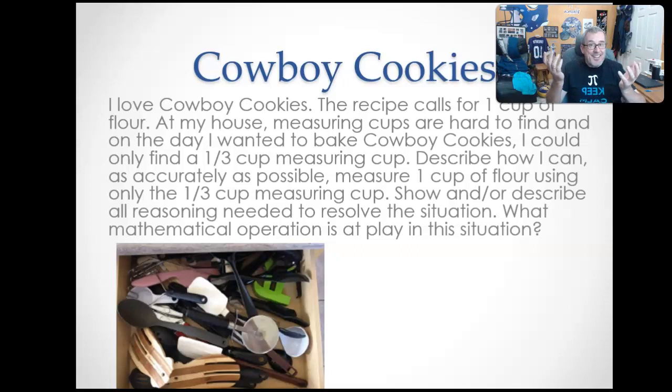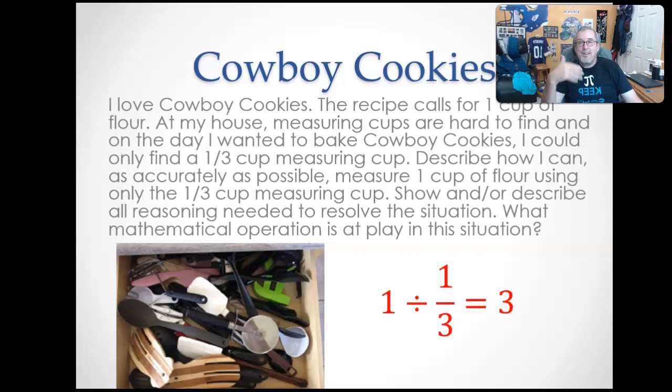That's division, isn't it? Yeah, this is a division question, and the division is this: 1 cup is what's needed. I need to know how many 1/3s does it take to make one, and the answer is 3. 1/3 once, 1/3 again would be 2/3, and then 1/3 the third time, 3/3 would be 1. So 3 1/3s would be needed to make 1. Did you get it? All right, now we're going to continue this pattern. I'm going to ask you to pause the video and try stuff, and hopefully when we're done here, you'll see the thinking that will lead to an efficient algorithm.